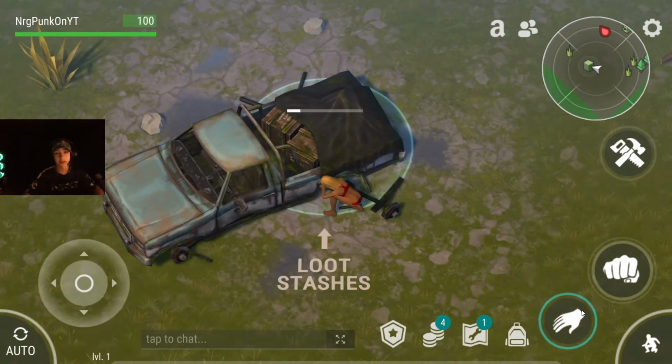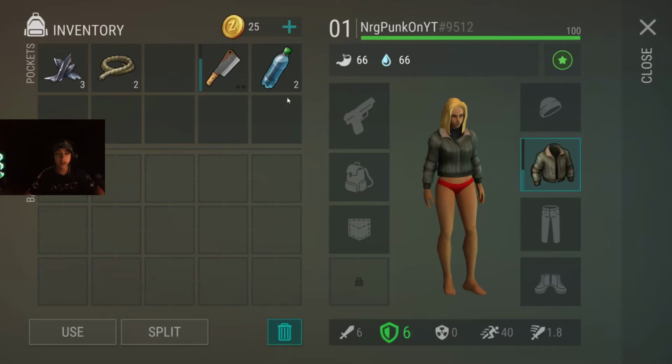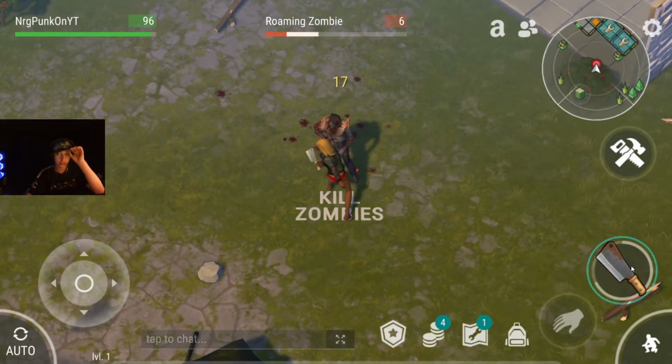So first thing you want to do is when you spawn in, you want to get this loot stash, which I've seen a lot of YouTube videos on. I used to watch Nick at Night, but he kind of explained it. He did a walkthrough, which I don't know if I want to do a walkthrough, but I'll see.